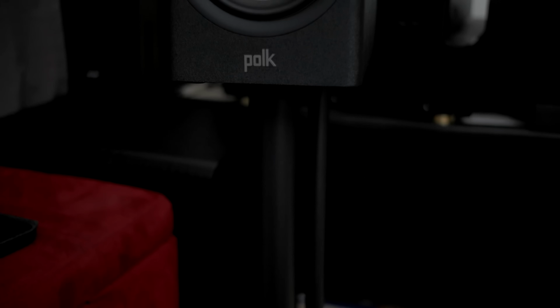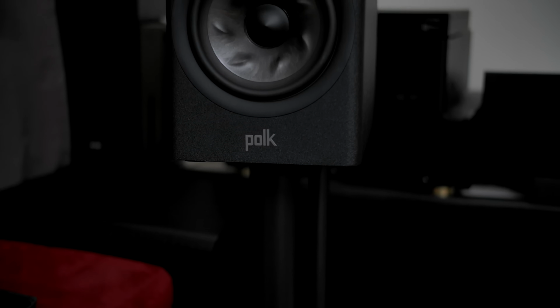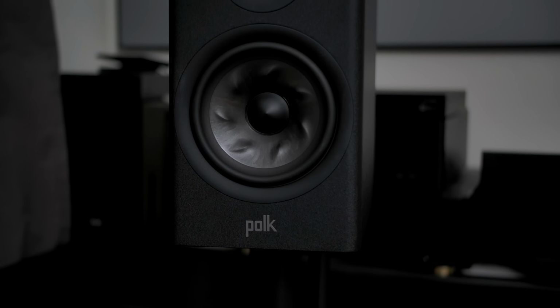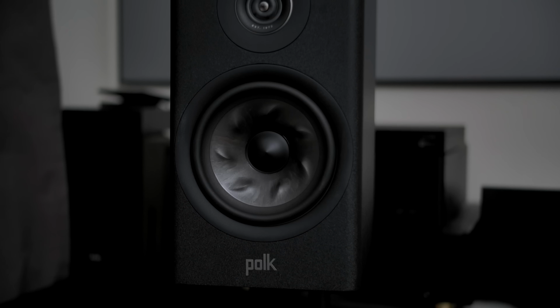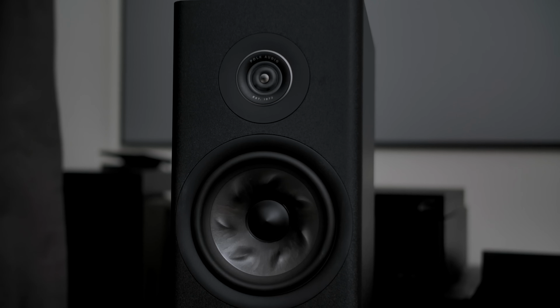Also, if you're not into having speaker stands, I recommend that these do go on some speaker stands, because you do want these above your ear level. So I wouldn't recommend these if you can't put the tweeter above ear level, because the off-axis response vertically does suffer. If you want to use these at a desk, these aren't powered, so just consider that. If you like a more diffuse and wide soundstage, these aren't it. These offer a more accurate depiction of what the soundstage is, so just keep that in mind.